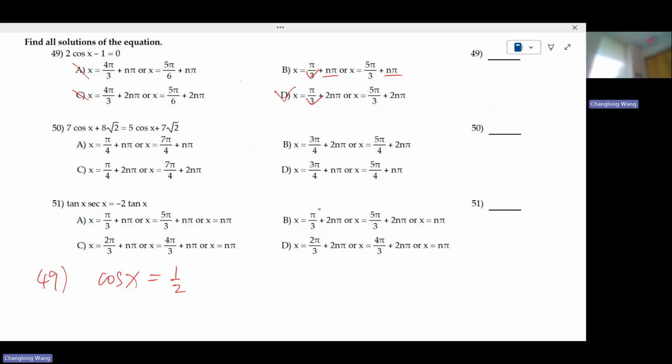Now, realistically, it's not even worth spending that much time on reasoning if it's multiple choice. If you seriously think, can it be B or D, just take n to be 1, so then they'll be different. One of the answers says it will be pi over 3 plus pi. Type it into the calculator and see if it works with the original equation. If that doesn't work out, forget about B.